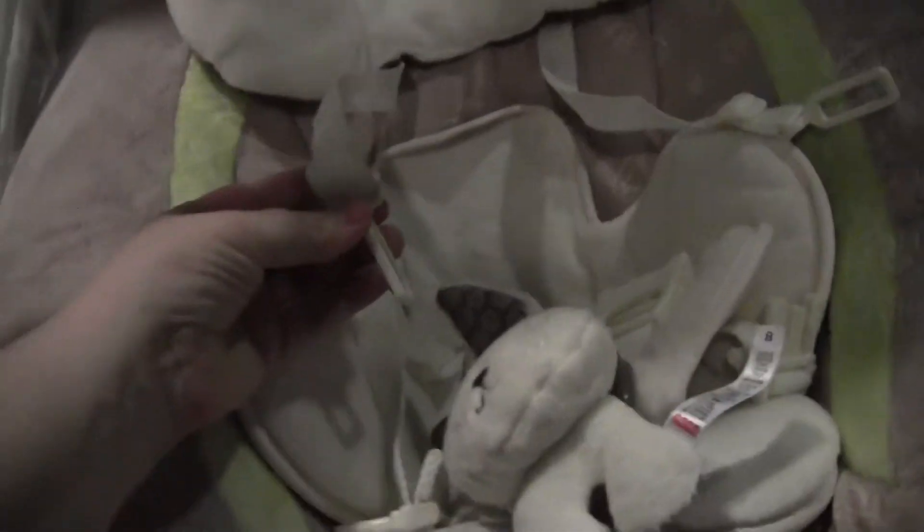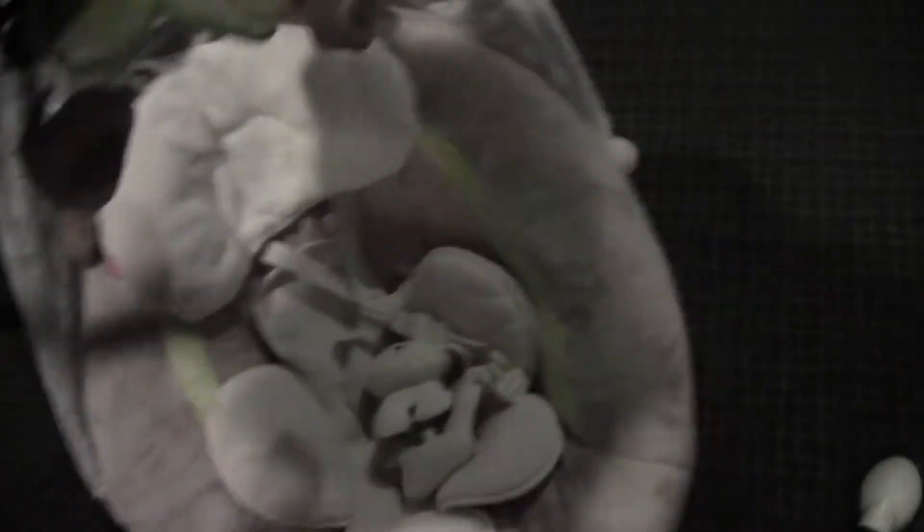The little bunny on the front does come off, and he's also a little rattle — quite cute, very soft and also very washable. These pop right out, as you can see, and you can throw them in the wash. I don't really love this little canopy feature — I find it a little bit girlish, but it doesn't really affect us. It also has the mobile. And it's one of those swings where you can turn it to two positions. This is the front rocker where it goes back and forth like this. But you can also turn it so that it swings side to side — more of a cradling form. Paxton likes the front to back, so that's what we keep it on.